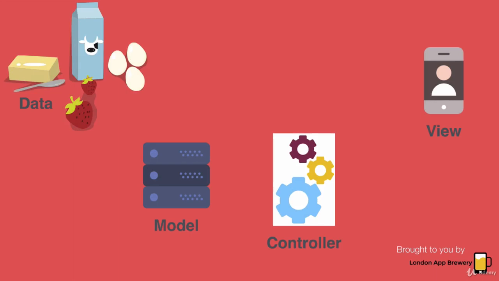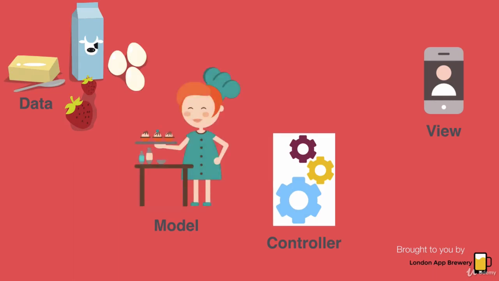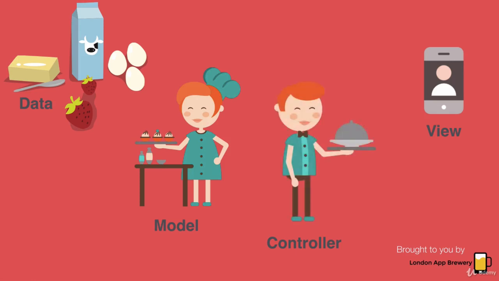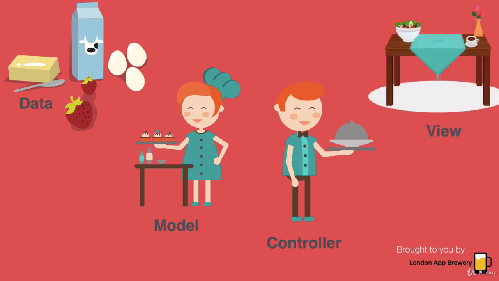The model will be the kitchen that prepares and structures the ingredients into dishes. And those dishes get passed over to the waiter, which is the controller in this case. And that waiter can take orders as well as serve orders onto the view, which is what the customer sees on the table. So first we'll start off by making a request to the controller or the waiter. We'll tell him that we want to see some pancakes on our table.